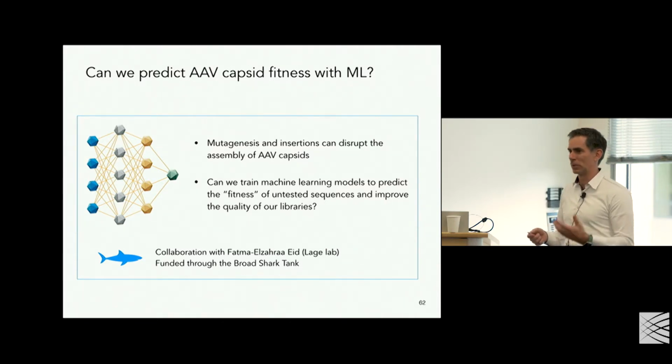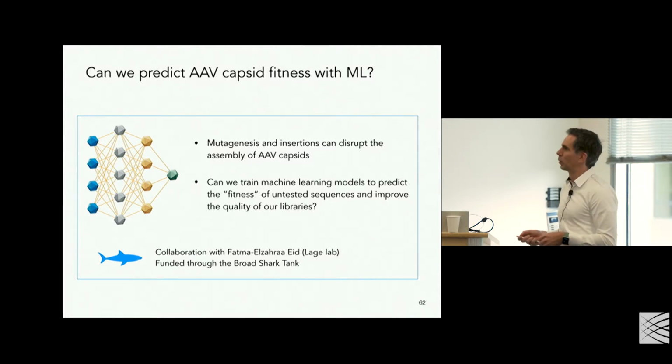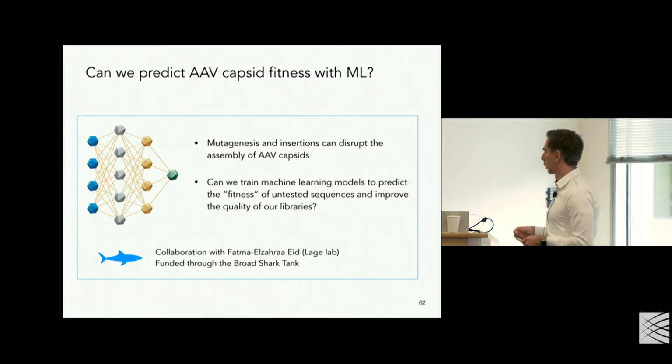And so we're trying to use machine learning to help us with that balance and actually be able to make more mutations within the AAV capsid and try to develop things that work even more efficiently. What we do is we take our libraries of data and use those to train a machine learning model, and then use that model to predict what other sequences might actually make a functional capsid versus what is going to break the capsid.